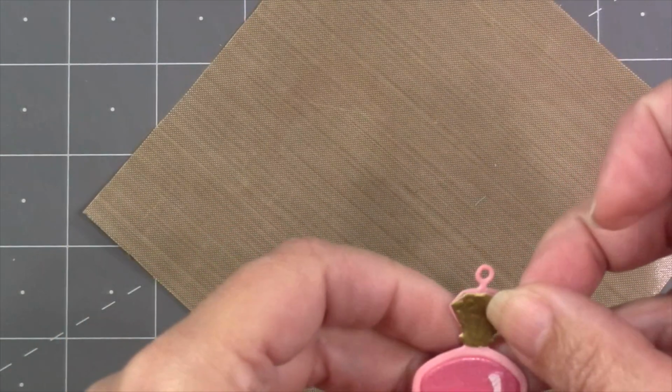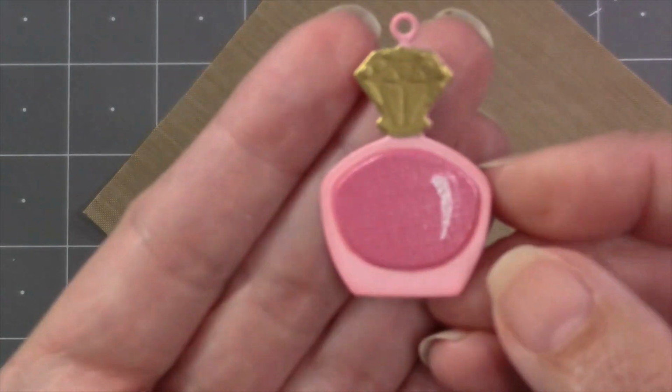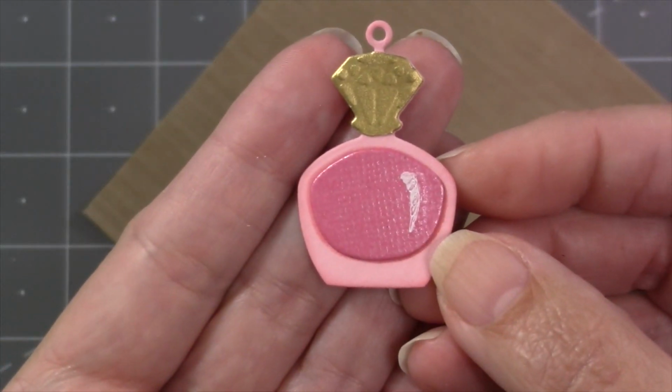And then since my gold top piece is a sticker, I can just peel up the liner and put that into place. So that's the completed perfume charm, and you can always just chop off the hole at the top if you want to use it as a standalone.